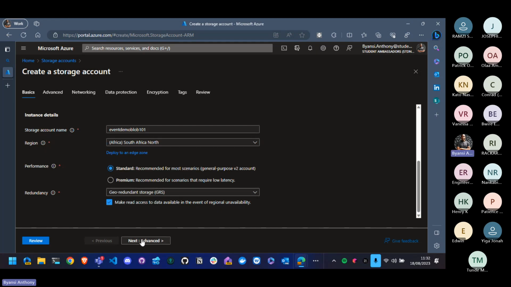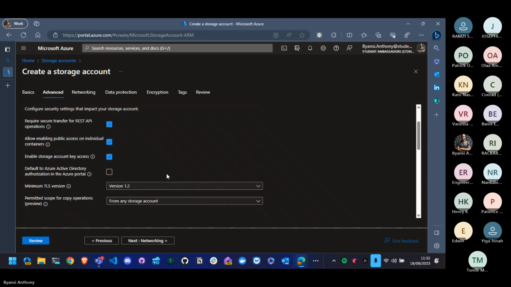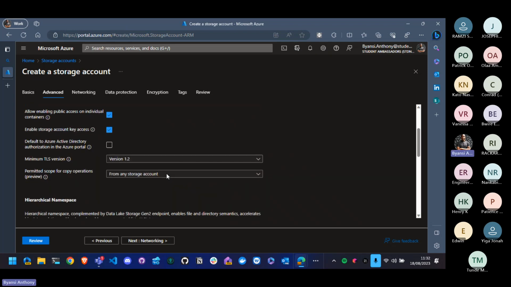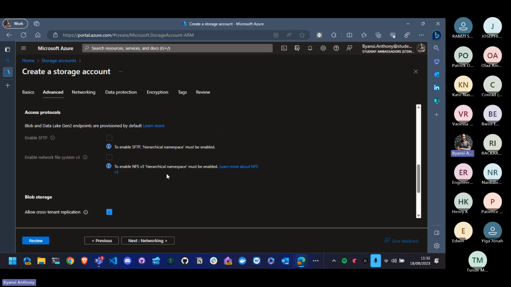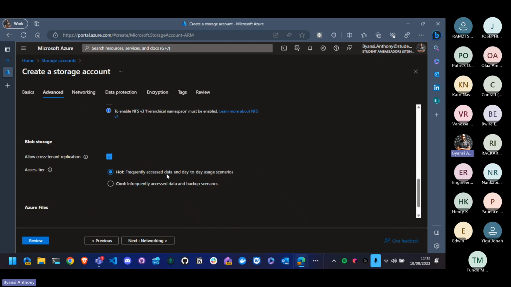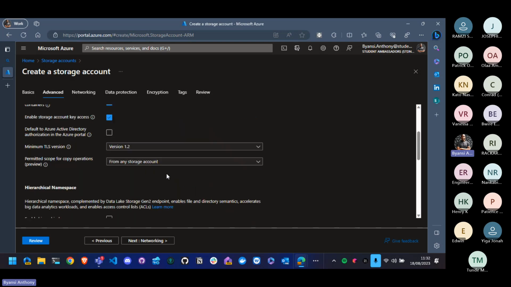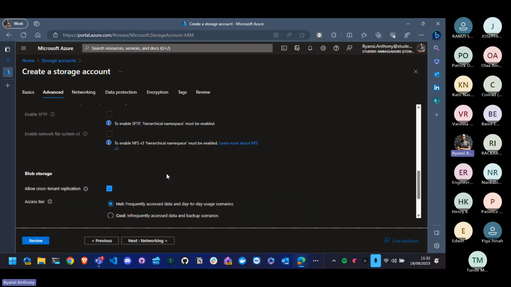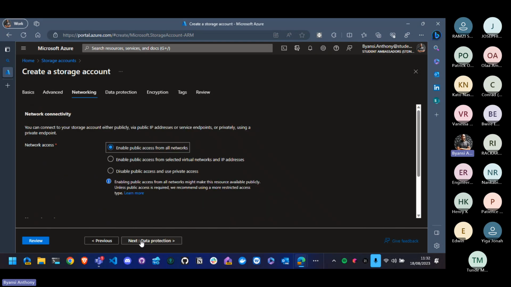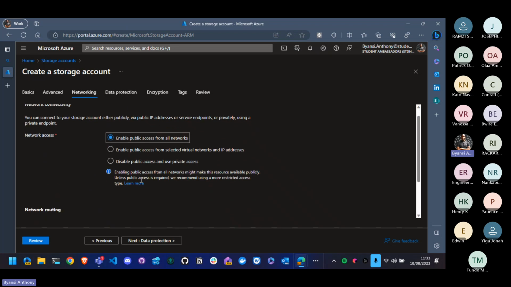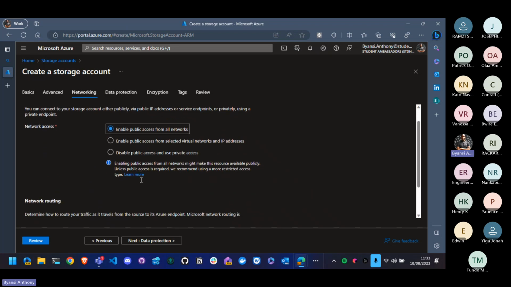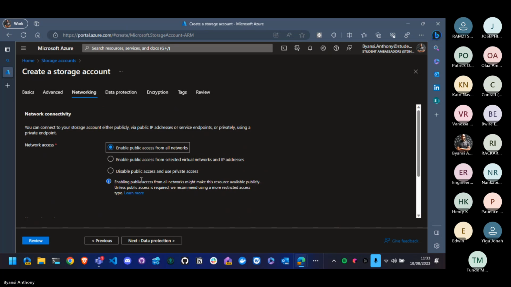So just click on next. I'll move by the default details. I'm not going to change anything. So I'm just going to move along with the default ones. I'll click next to access my networking section. And within that, it basically gives you an overview of the networking capabilities.